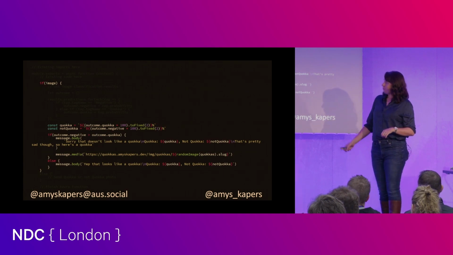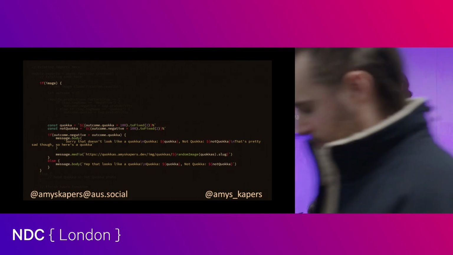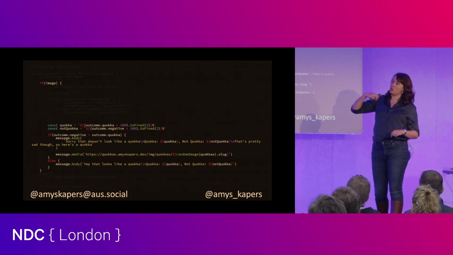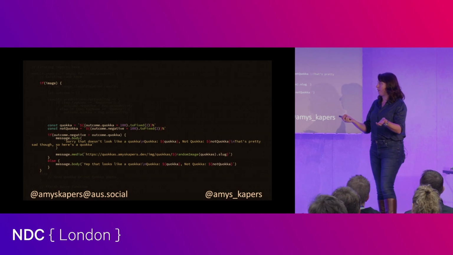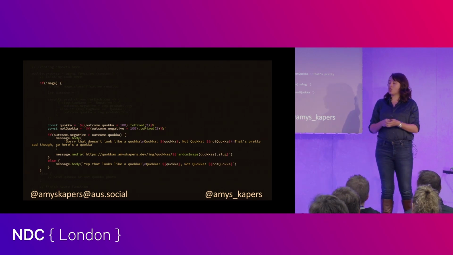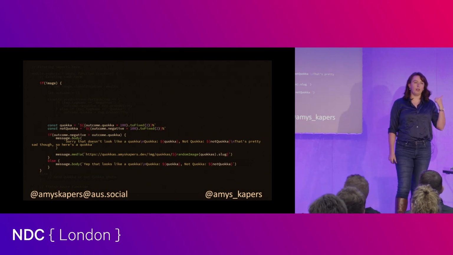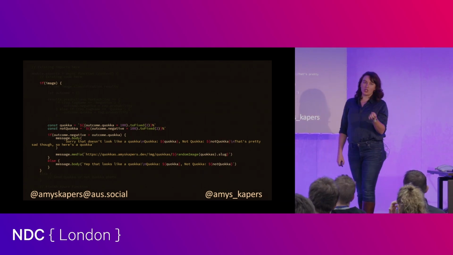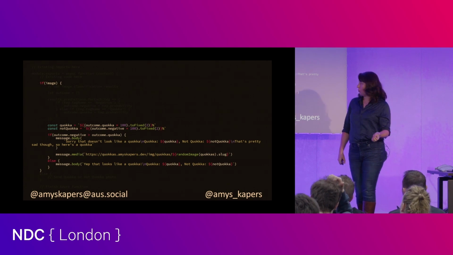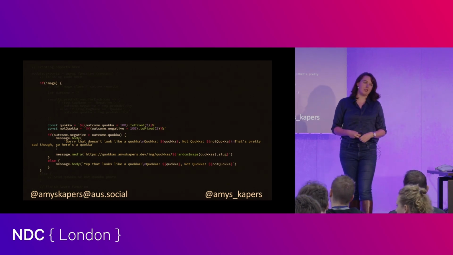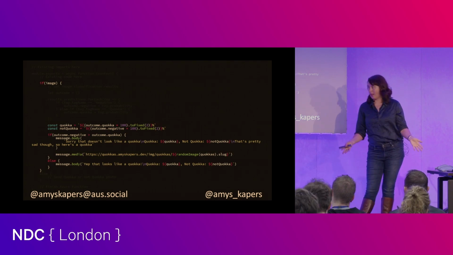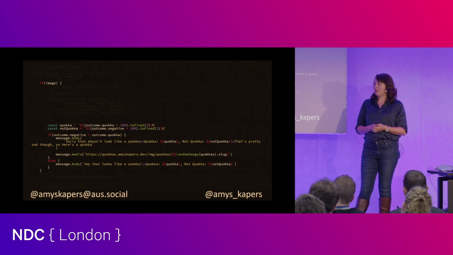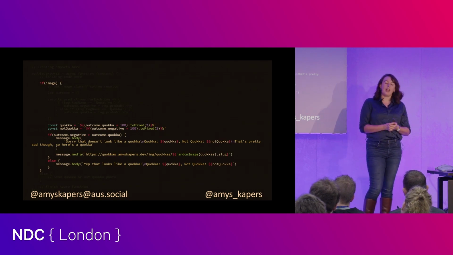I'm then going to take those probability values and convert them to percentages so that it's a nice round number. And then I'm going to check, is the outcome for negative greater than the outcome for Quokka, in which case we know that it's not a Quokka. And I'm going to set the body of the message to say, sorry, doesn't look like that's a Quokka. Give it the percentages back so that they can see the results.